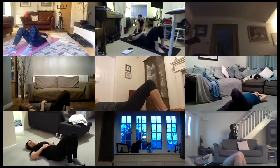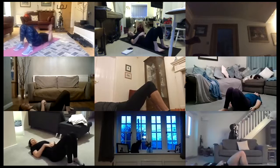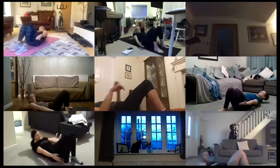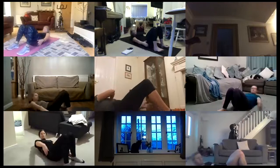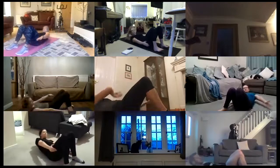We've got heel touches and then a nice little rest before we do it all again. So feet on the floor, we're going to come up into a crunch, little twist one way and then the other. Okay, try and keep the hips still again, twist from your ribs. Ready? Let's go. So obviously the further away you have your feet, the more you're going to have to reach, the more twist you get, but equally don't have them too close. Want to get that twist in.